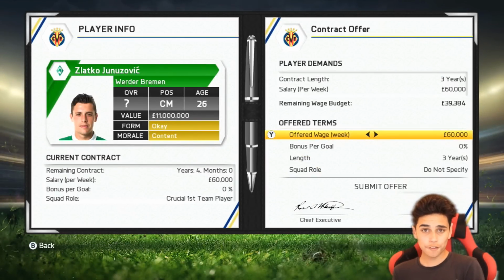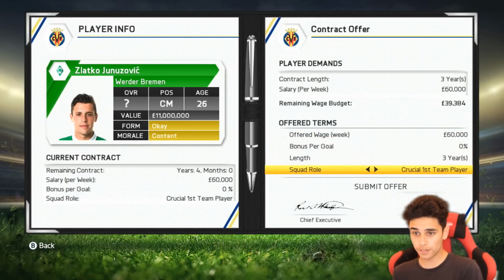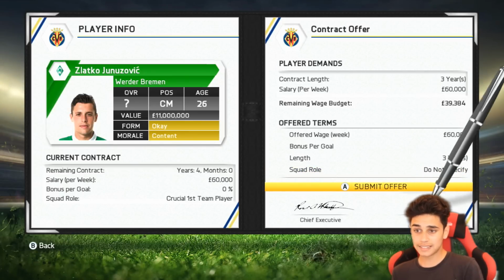So they've accepted the offer for Pina plus the 3.5 million. So they want 60,000 a week. He's on 3 years, and he will be a crucial first team player. But for now, just leave it as do not specify, and let's see if he accepts the contract.